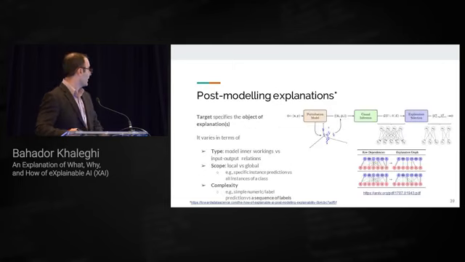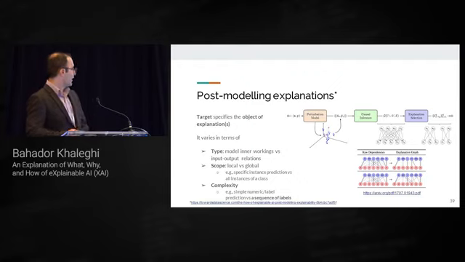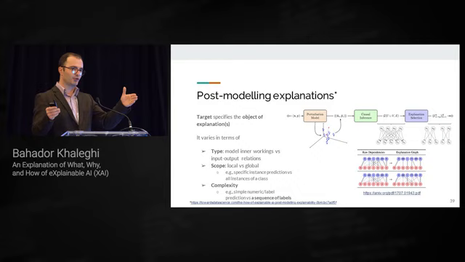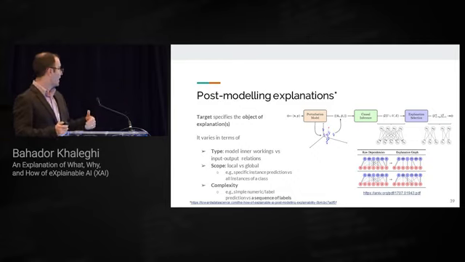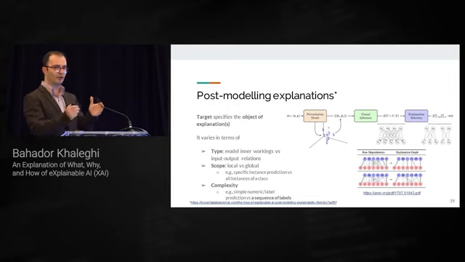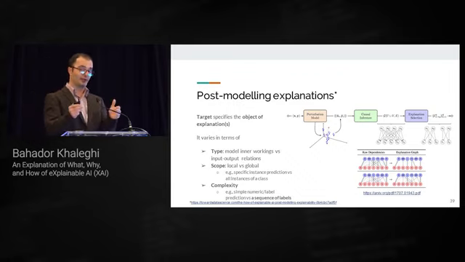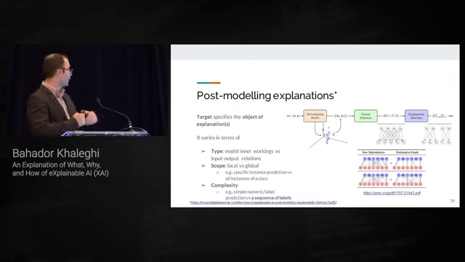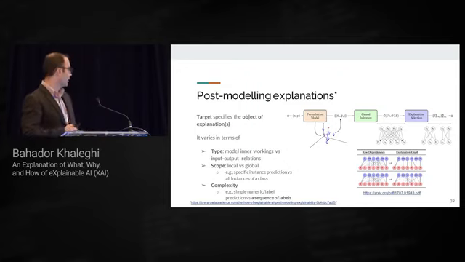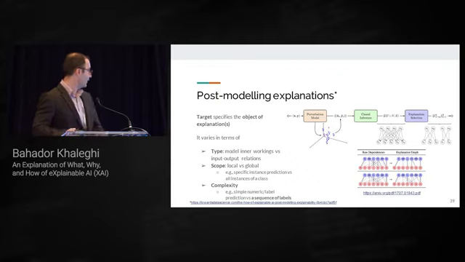Starting with the targets, of course. The targets of explanations are the things we're trying to describe. I talked about understanding the inner working of a model versus input-output relationship before. So these are the two major types of targets. The other thing is that the scope of the targets could vary. You could have a local scope, when you're trying to understand things at the local level, for instance a single prediction, versus the global level, let's say for all instances of a certain class, how the predictions are coming about. And lastly, the one that's maybe not very obvious is the complexity of your target.